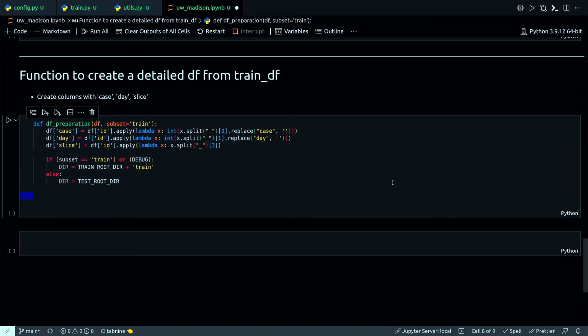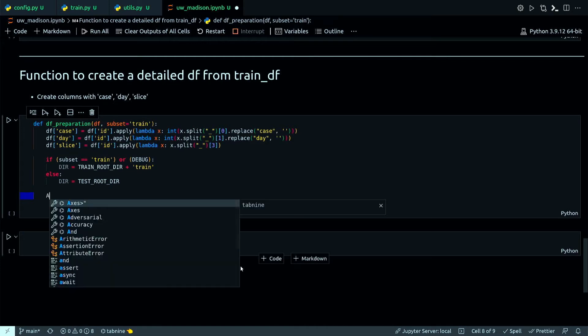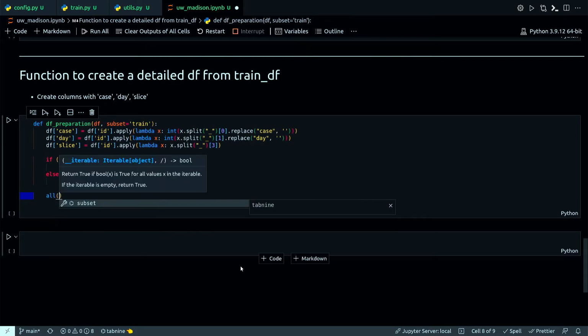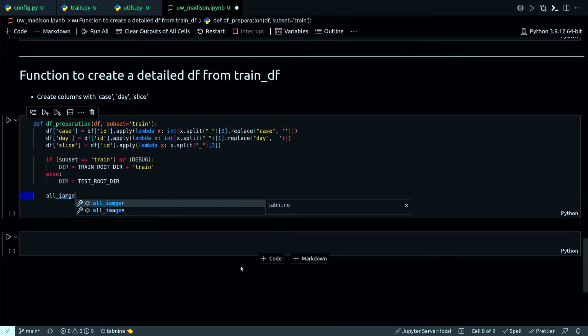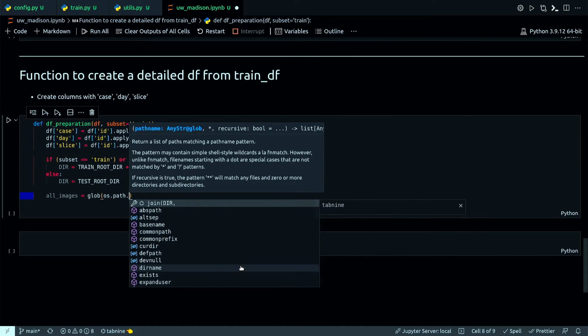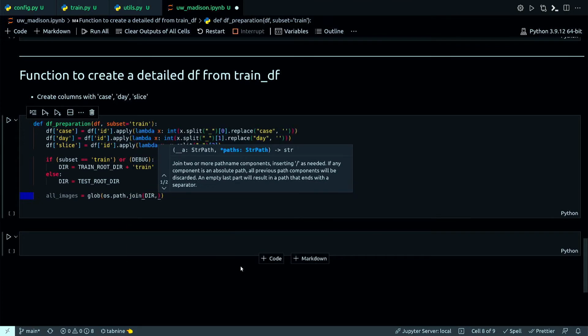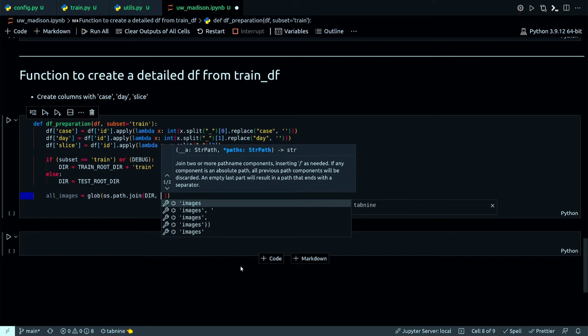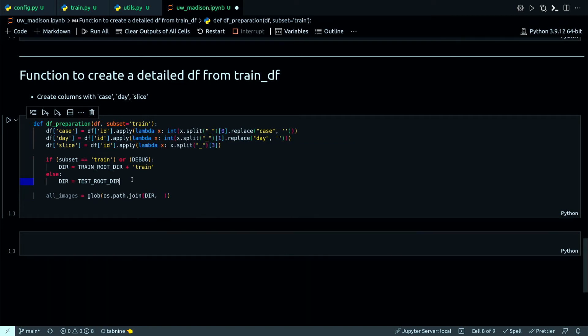All right, now I need to make use of glob to get all my images, which will be glob with os.path.join dir. Now I need to recursively get all the file names.